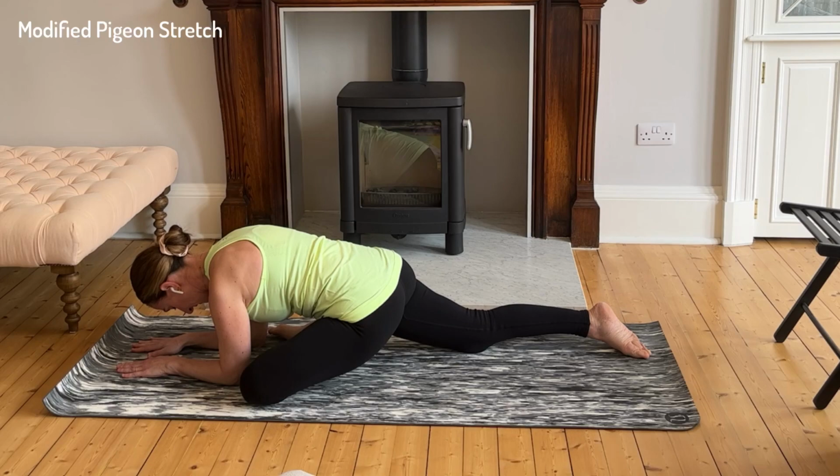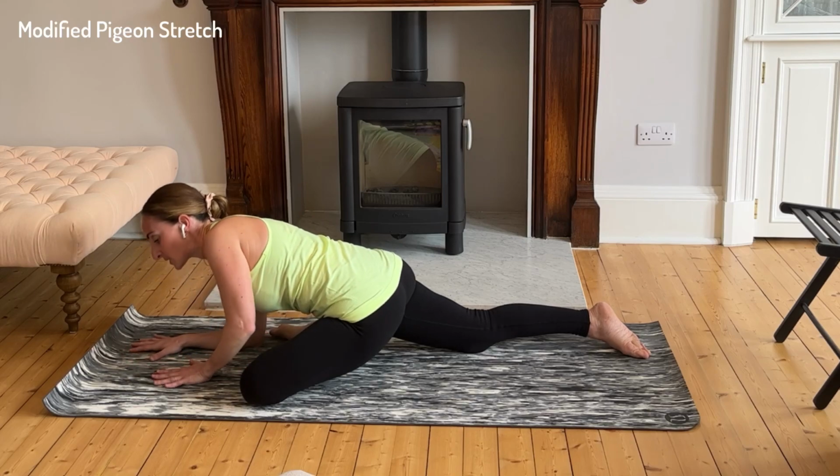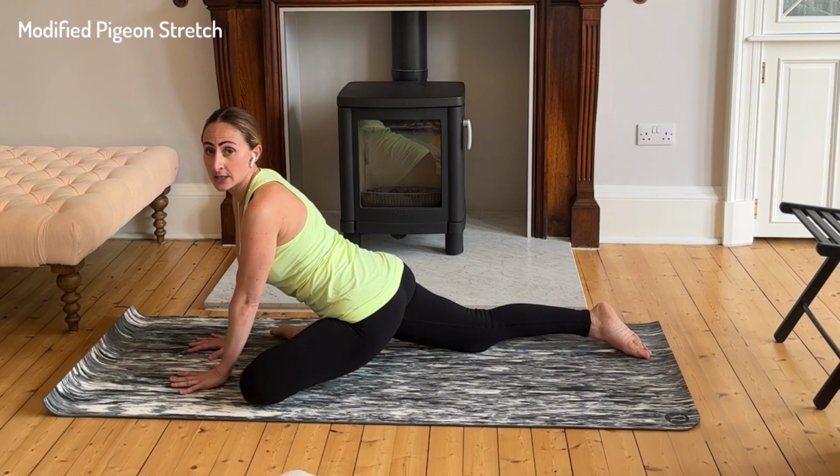Now take a breath here. And breathe out. Breathe in. And breathe out. One more. And breathe out. You're looking at trying to aim for about 30-second hold. If you cannot manage a 30-second hold, you can easily come to 3 sets of 10 seconds as well.